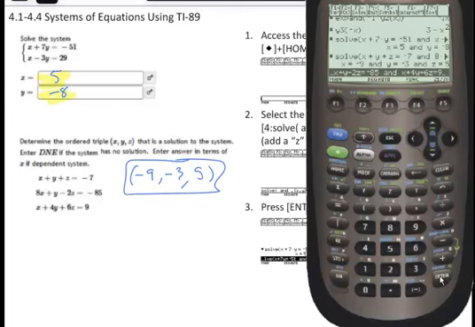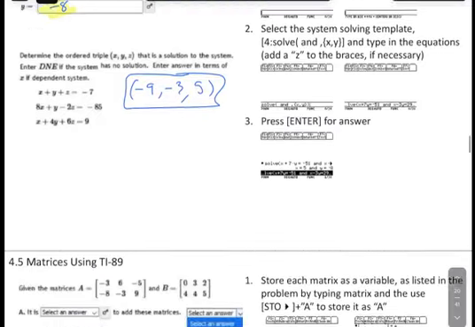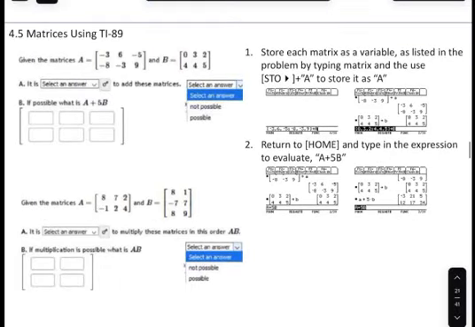Next year, you guys will do a little bit more with this. You'll also be expected to do this by hand next year. Okay? Again, I'm not taking the time to do that. If I gave you a problem like this, it would be something you could use your calculator for. Right, so that's systems of equations that we went through, and then matrices, again, next year you'll have to do this by hand as well, but I want to show you how to use your calculator for it.